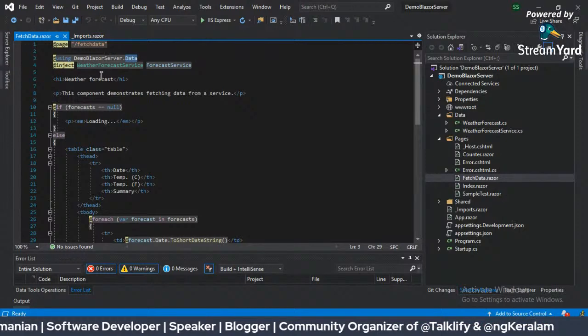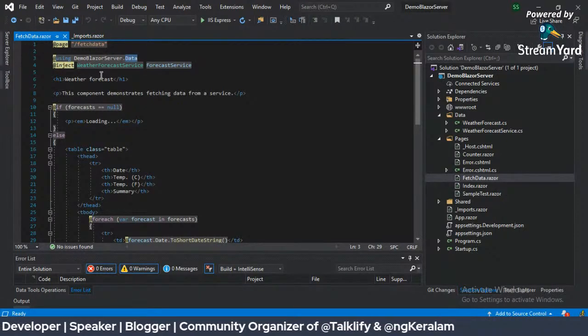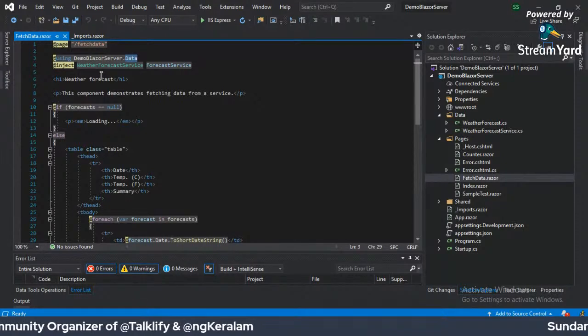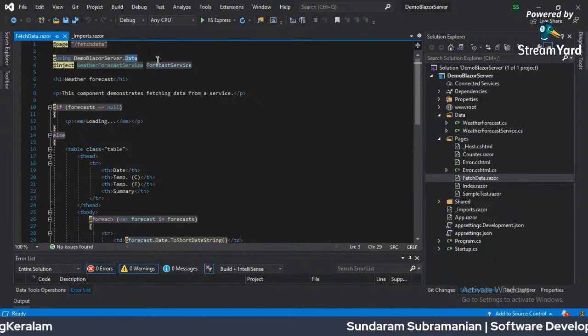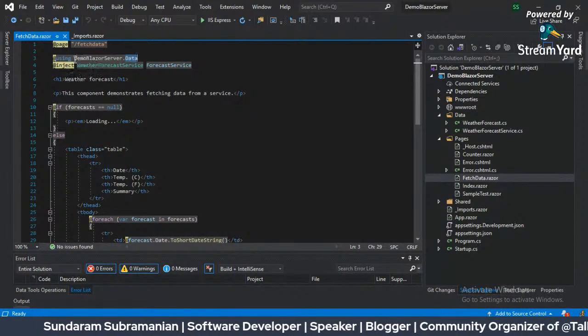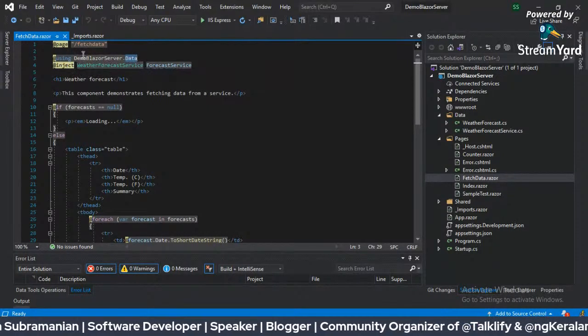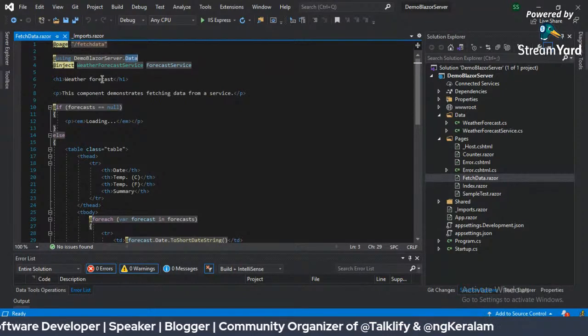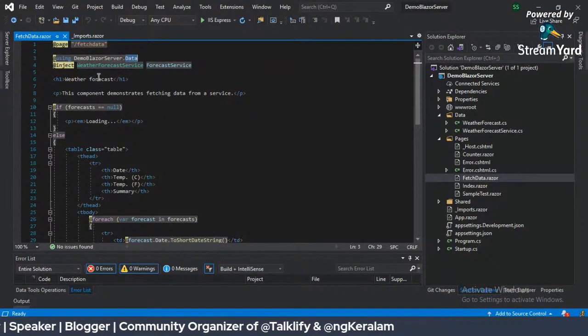Likewise, we can include the namespace whenever we require. It doesn't mean we should not include any packages in the components. We can also include a namespace in the components as well.